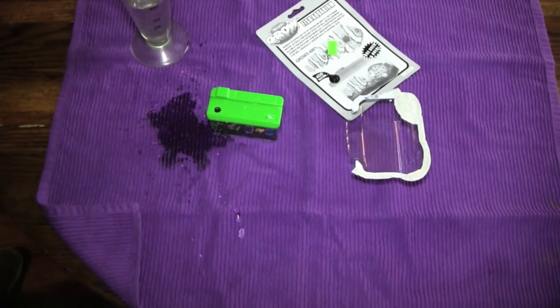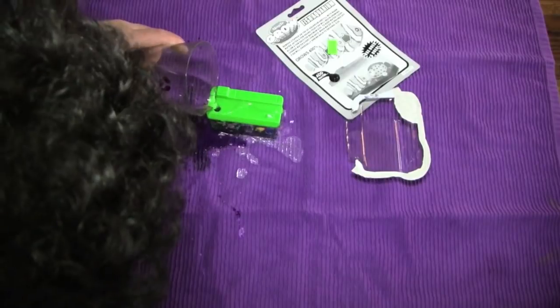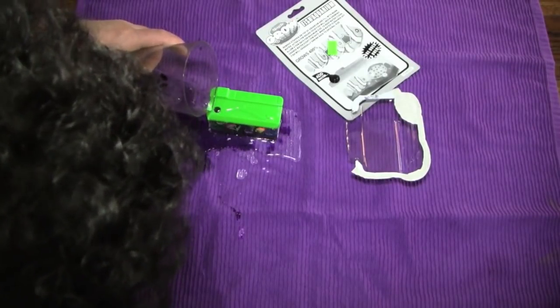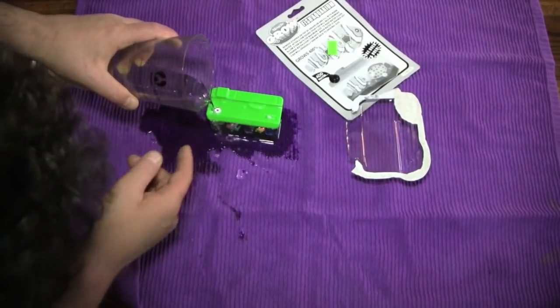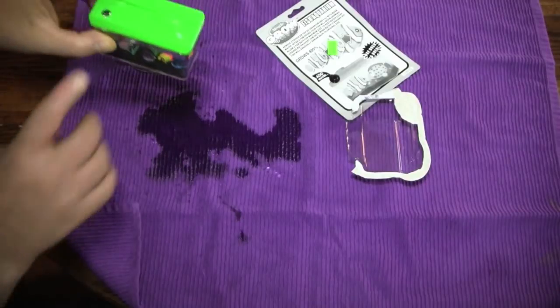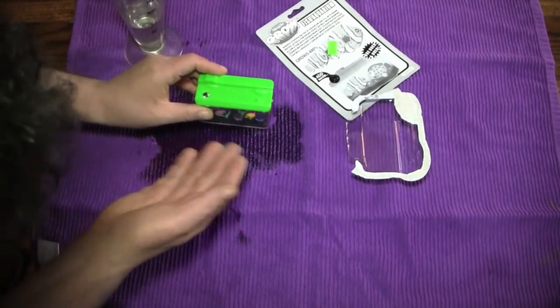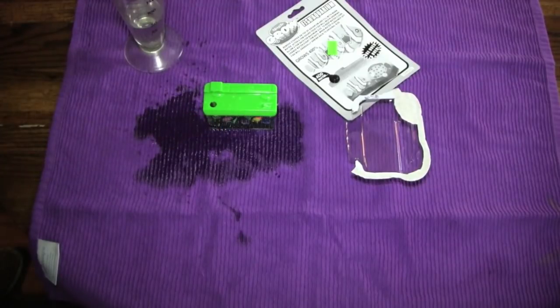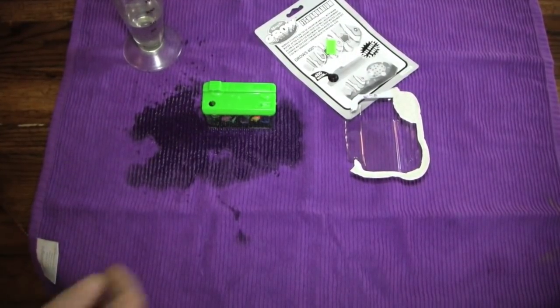I'm going to make you watch as I do a horrible thing — there's nowhere for the air to come out as the water goes in, so you just wind up kind of spilling water as it bubbles back up. I'm glad I put down this paper. And now what we're going to do is cut to the ceremony of placing it on the windowsill.